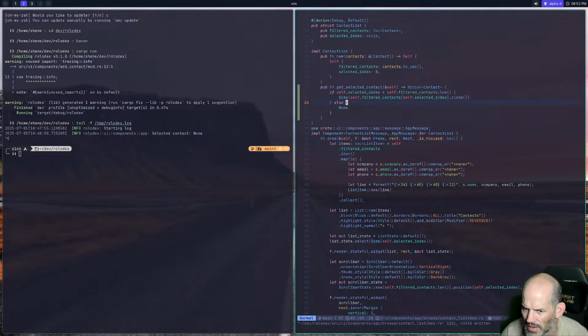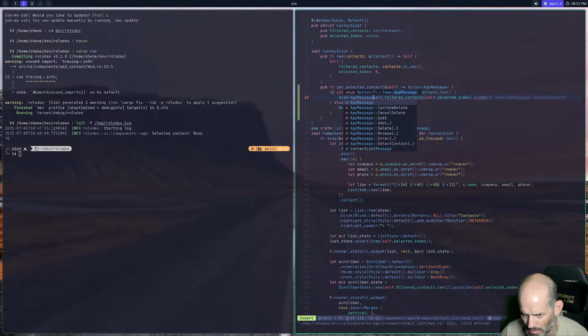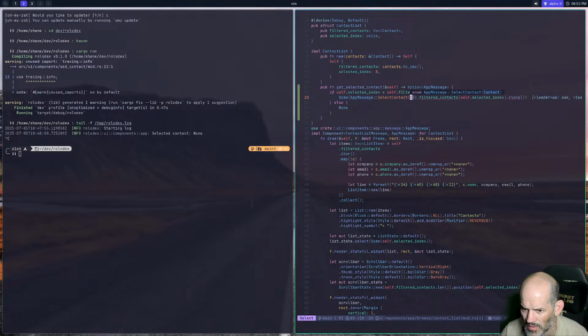Okay, we are cloning it or returning none. We should wrap it in an app message. And then we can return an Option of app message. Okay, then we can return select contact.